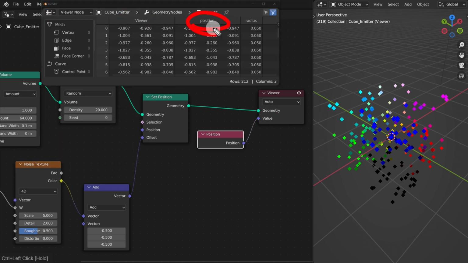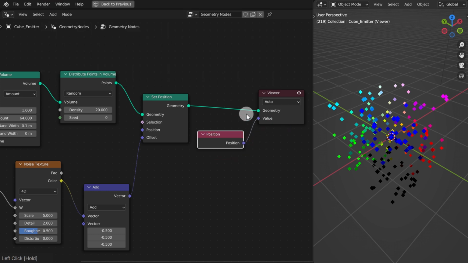Now, this position value, we're pulling into the node editor right here. So we're not making this, Blender already has this data, right? So this is what we refer to as an attribute, but we're going to be using the attribute as a field because it has a diamond shaped socket, and we're going to use that to manipulate the object. So, okay, how do we actually do the distance?